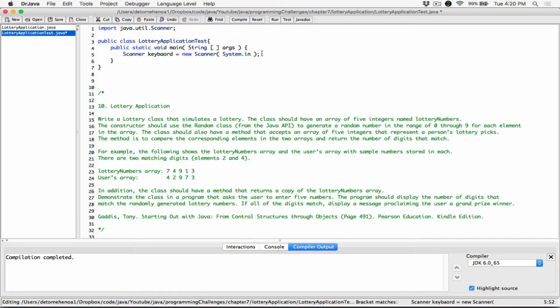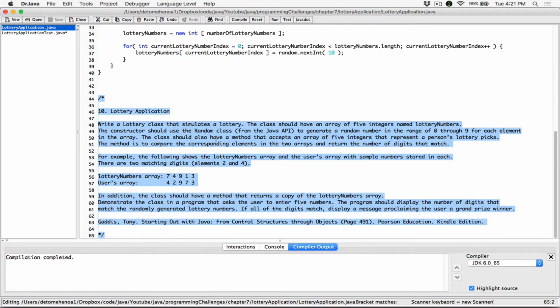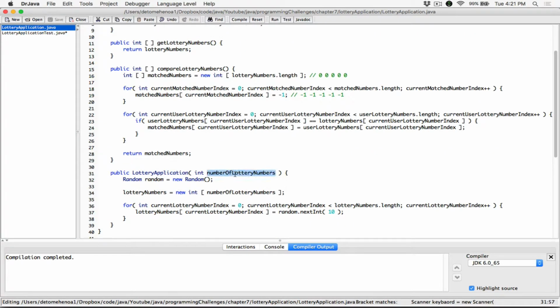All right. So before that also, we need to specify the number of lottery numbers we're going to be dealing with in this particular game. We need to specify that as a constant, because when we try to create an object from our lottery application class, we need to provide the number of lottery numbers.